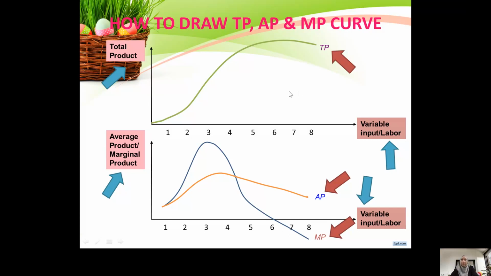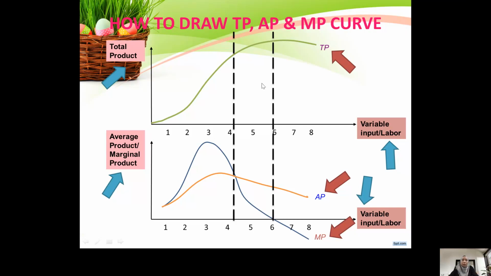After you understand how to draw the total product, average product, and marginal product curves, you can then determine the stages of production. You can line them up like this. How to line up? First, you determine the value of the intersection between the MP and AP curves. Then you line up until you reach the total product. Starting here, and then the second line is from the value where MP is 0. MP here is at the 6th level, so here MP is 0. Start here and then line up until it reaches the total product.